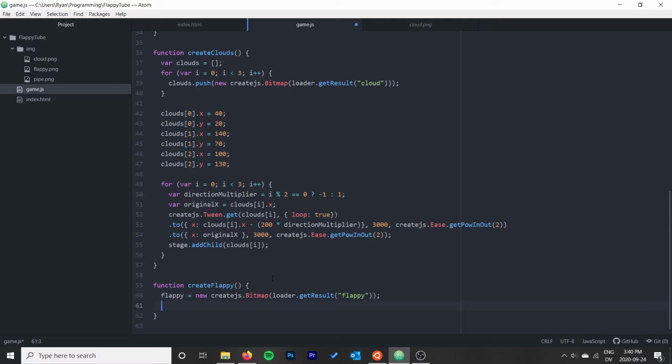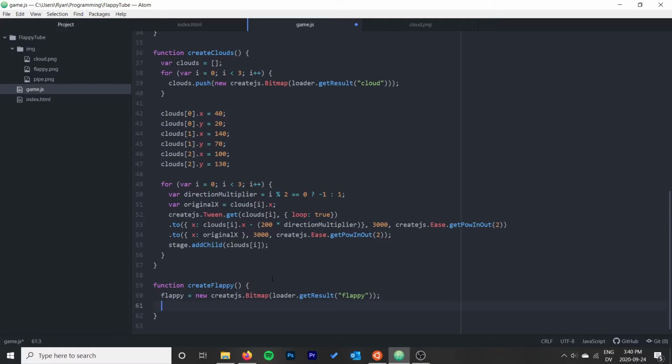What's also going to make this tricky is that we want to rotate Flappy a little bit, to have that effect going as it goes up or down. In order to rotate our Flappy, it's going to rotate around a point called, I believe, the registration point.